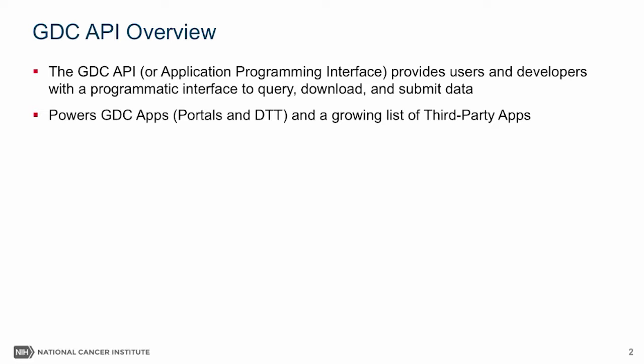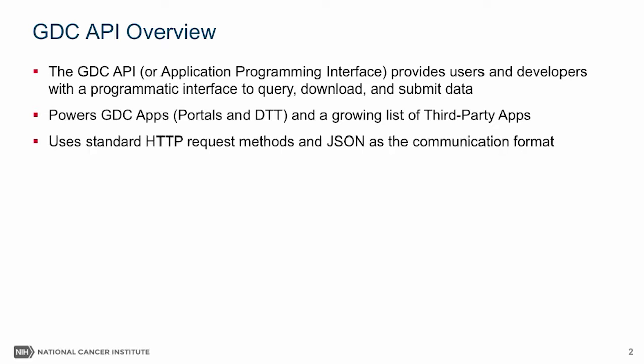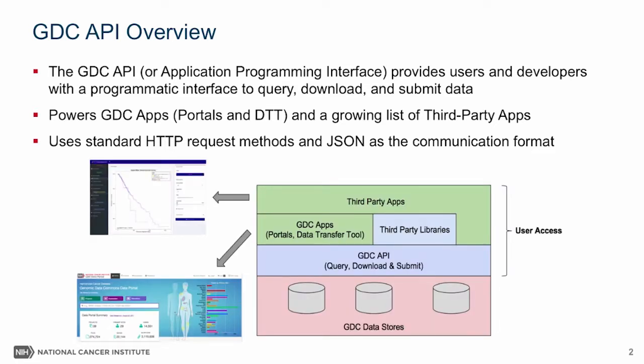While the API is targeted mostly towards developers, users can create their own ad hoc queries to pull data from the GDC. The API uses standard HTTP methods for these requests, such as GET, PUT, and POST. It also uses JSON as the standard communication format in each request. The graphic below shows a visual representation of the GDC architecture. At the bottom are the GDC object stores, which contain harmonized clinical and biospecimen information for projects. The API interfaces between the underlying data in the GDC and the internal and external applications built upon it.